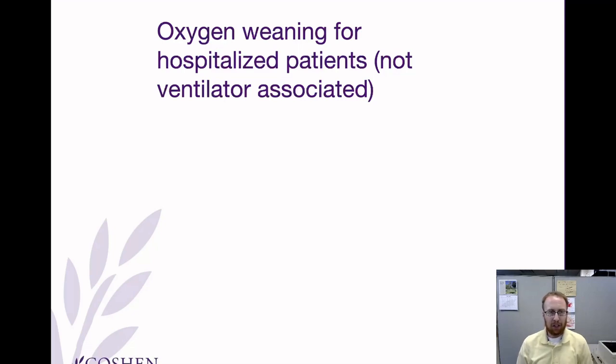Also, when you have a question like this, just because not all the PICO elements are listed doesn't mean that they're not implied, or that we're not going to be able to do a literature review with that. So thinking through this bottleneck, what's the bottleneck here? The key one is going to be not ventilator and oxygen weaning.